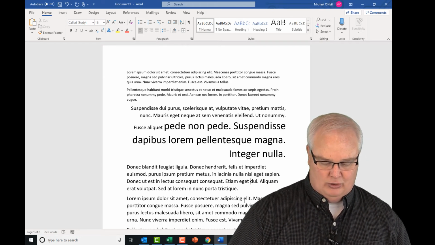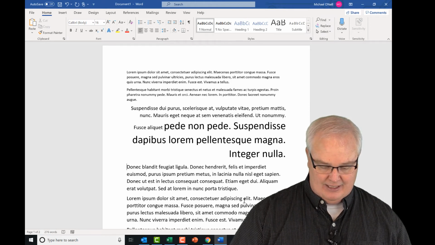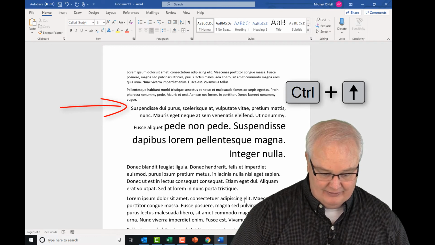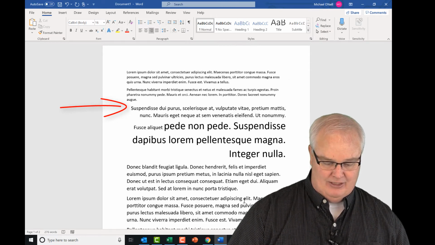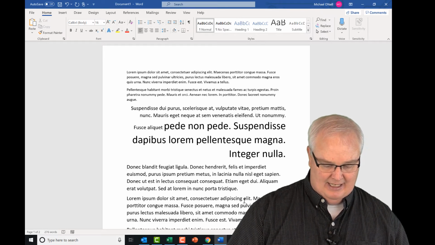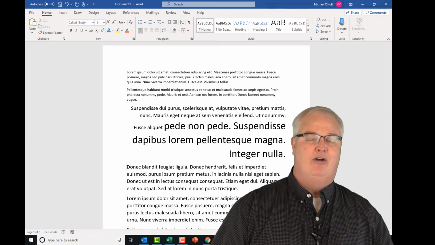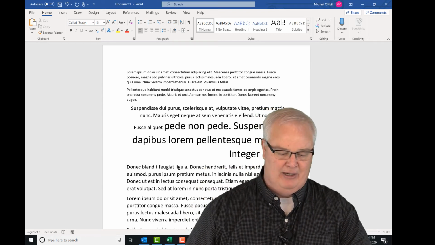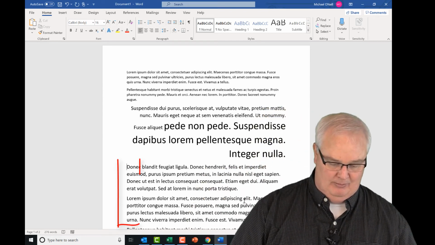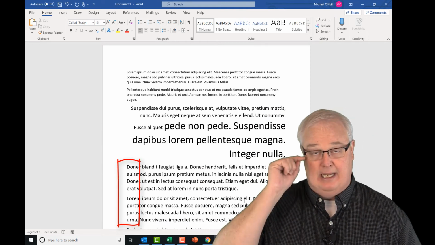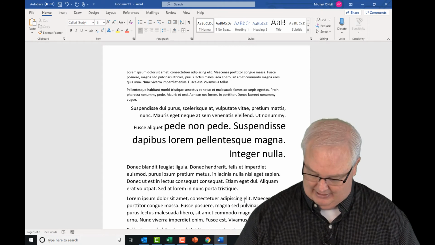What if I use Control and up? When I do this, you'll notice that it is jumping entire sections. Right now it's up where it says suspense there, and I click down. So up and down are jumping entire paragraphs, not lines, but entire paragraphs. If I didn't hold the Control key, it would be lines. But if I hold the Control key, it's going to move an entire paragraph at a time. So much faster, much quicker way to get around.